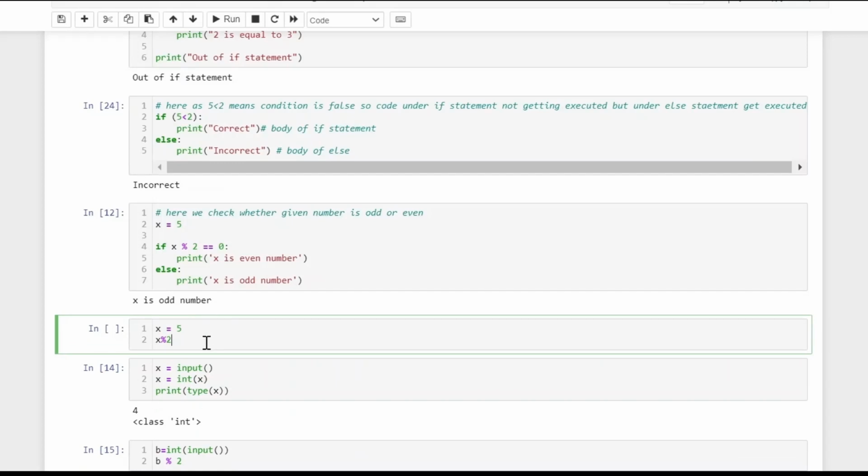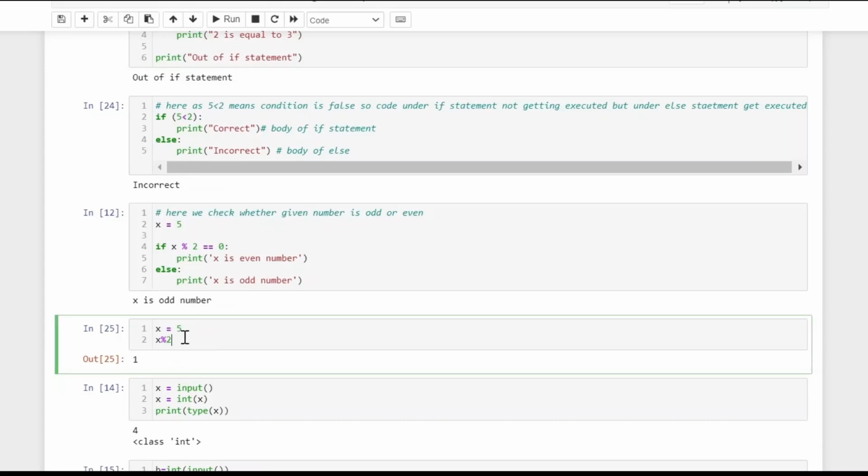It's 1. So it's basically trying to check. For example, if I define x modulo 2, whenever we perform this, it will give us an exact output, either 1 or 0. That's the only thing we usually get out of it. The reason is we are just dividing by 2. So either we will get 1, or we will get 0.